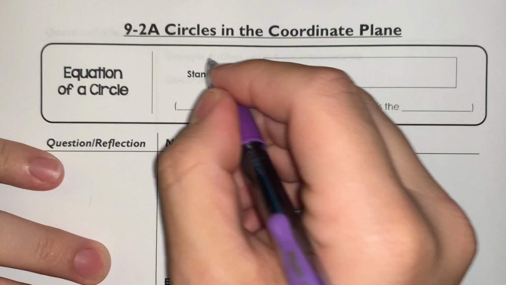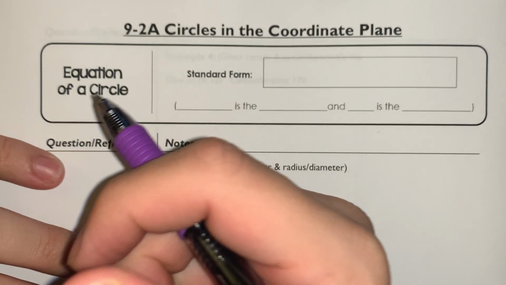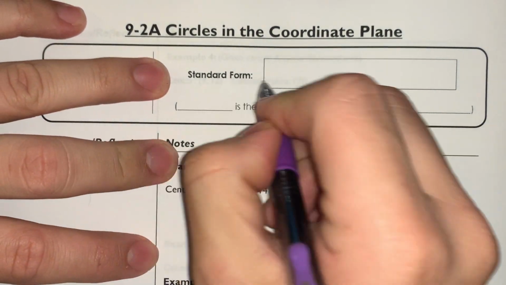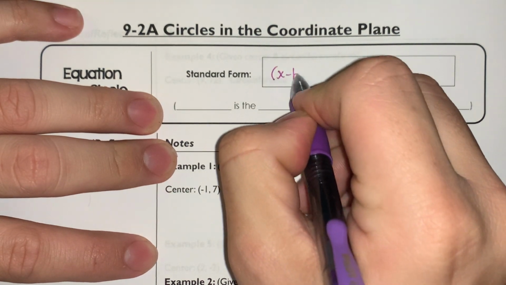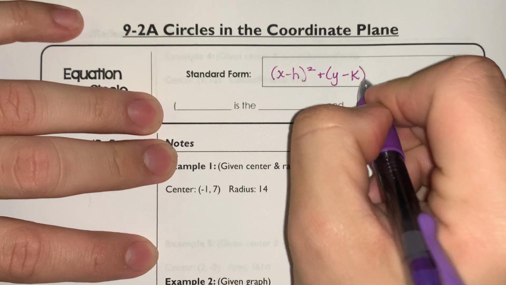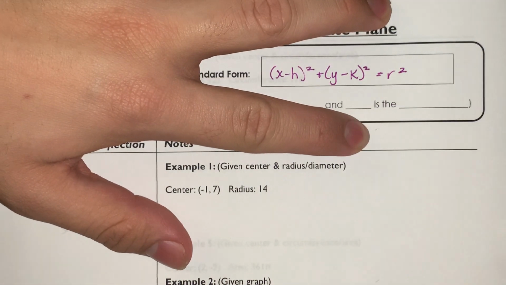So the main thing you need to know is the standard form of a circle. We've already been talking about circles for a while. We're going to tie back some concepts from the past, like area of a circle, circumference of a circle, and all of that. But really, it all comes down to this one formula. You have x minus h squared plus y minus k squared, and this is equal to r squared.